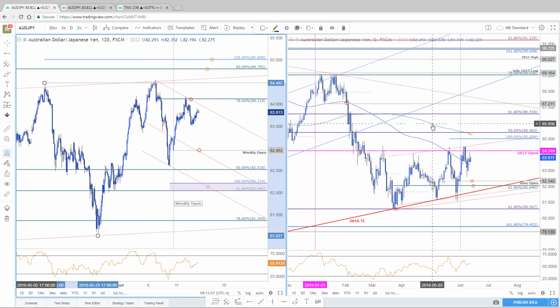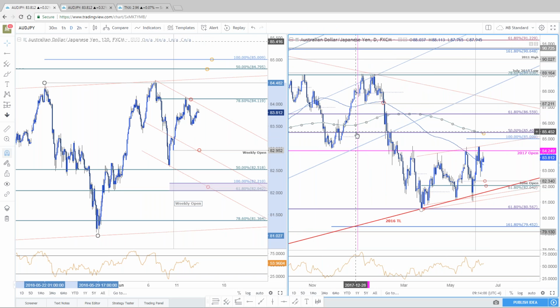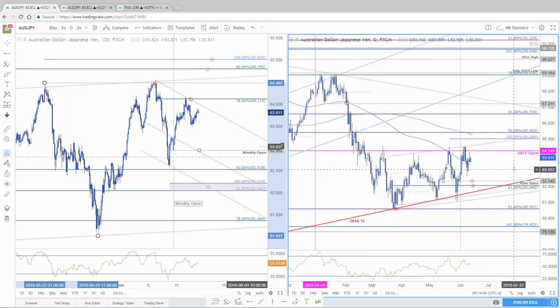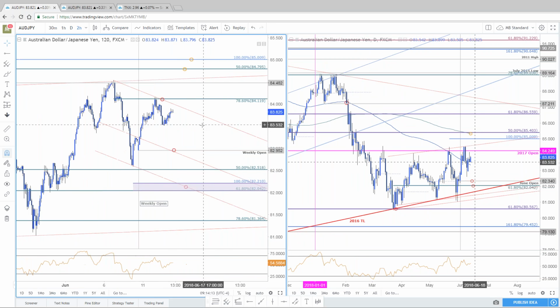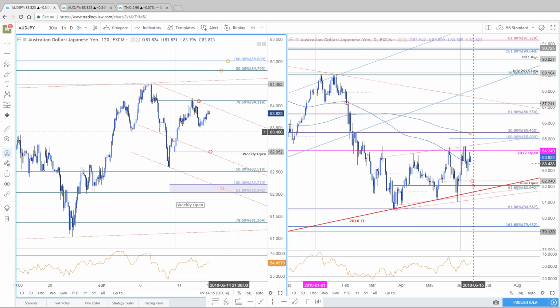At 85.40, you've got the confluence of the 200-day moving average and the 50% retracement. So you've got the levels mapped out on both sides. Ideal scenario, you get another low here towards one of these two levels. You need yen help for that, though. So let's see if we can't get some strength in the yen.